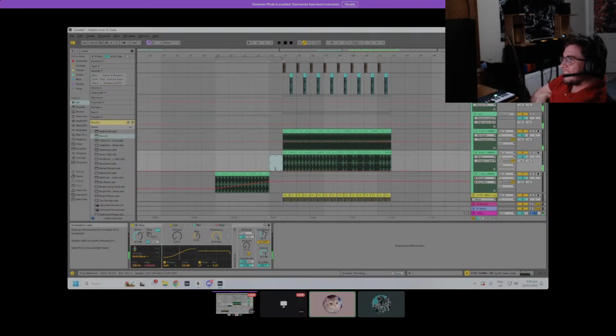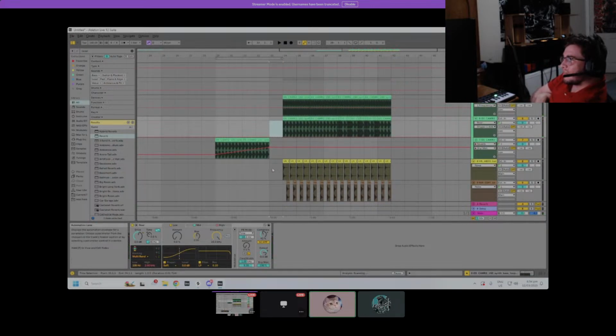So this is where you can do a vocal fake out, drum fill, something. You know what I mean? I think I can maybe put a drum fill in there.